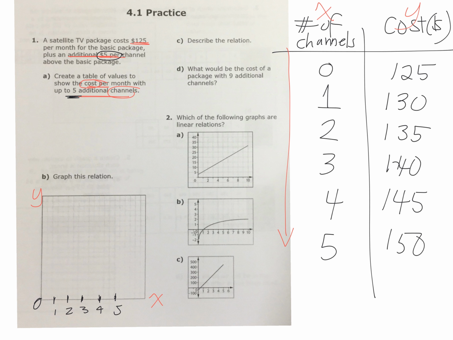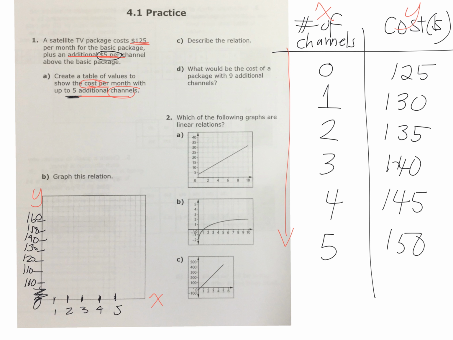Now for the cost, the lowest cost is 125, the highest cost is 150. What would be a good scale? You can put the break in the graph, yes. And then let's start at 100. And what do you want to count by? Tens, fives, sure. Fives, we won't have enough space. So 110, 120, 130, 140, 150, 160. So we put the break in the graph to indicate that there's a break from 0 to 100, and then we count by tens. This is very important. The graph does not start at 0, 0.